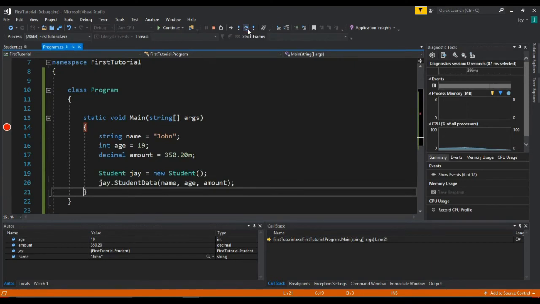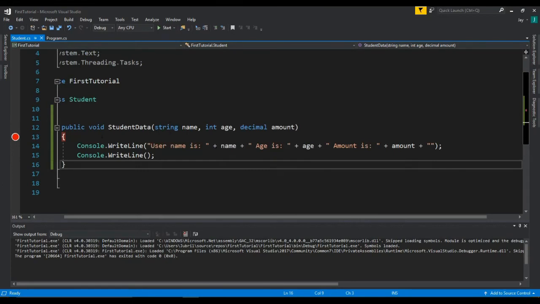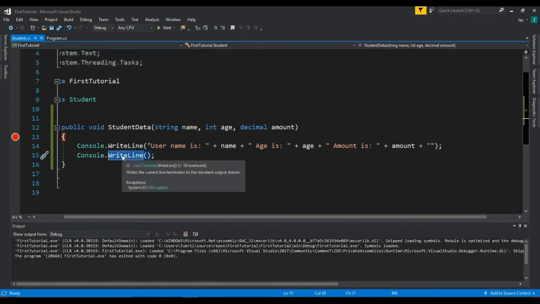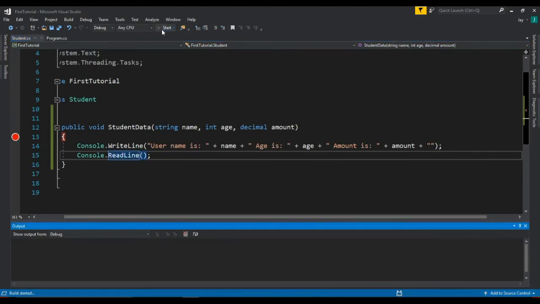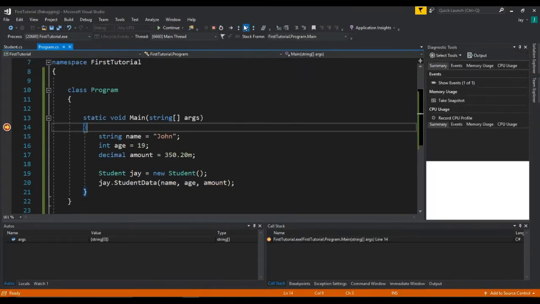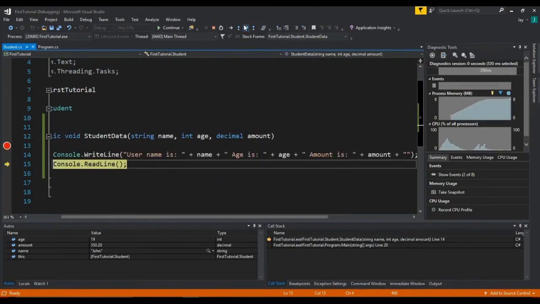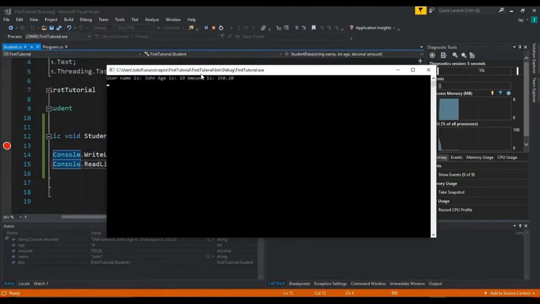Now it should print out the details as we want it to. Execute. So that is how it works for the most part. And what we have to do here is console.ReadLine. I'm sorry, not WriteLine. So that's why it didn't print out. ReadLine will actually make it readable, otherwise it will just pop out. So let's debug that again, and then it will come and print it out.